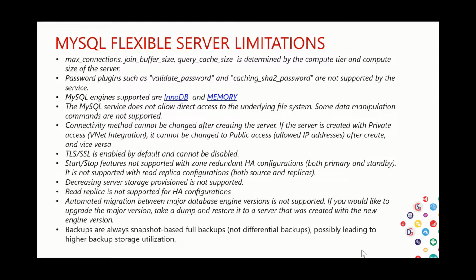Now let's learn about the limitations of Azure Database for MySQL Flexible Server. MySQL Flexible Server supports tuning the values of your server parameters, but it limits or has restrictions on some of these parameters because it's a platform as a service. The minimum and maximum value of some of the parameters, like say maximum connections, join buffer size, query cache size, is determined by the compute tier, depending on whether you have burstable or general purpose or memory optimized.